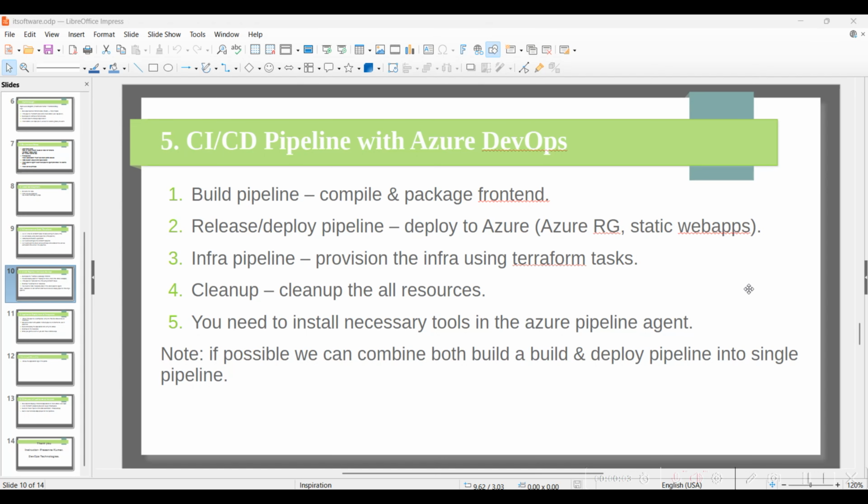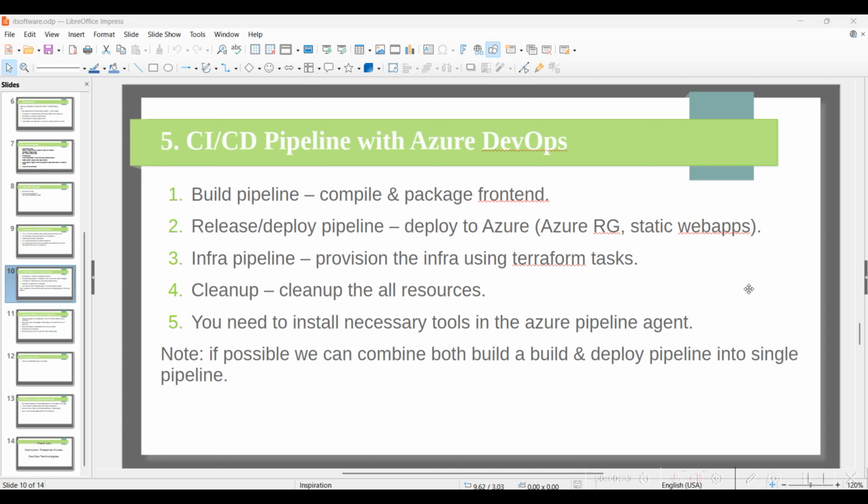Let's quickly go through the main steps in our Azure DevOps CI/CD pipeline. First, we have a build pipeline. This compiles and packages the front-end code, so it's ready for deployment. Next is the deploy pipeline, which pushes the build code to Azure, specifically our resource group and static web app. And of course, we have the Azure infra pipeline, which provisions all the cloud infrastructure we need using Terraform tasks.